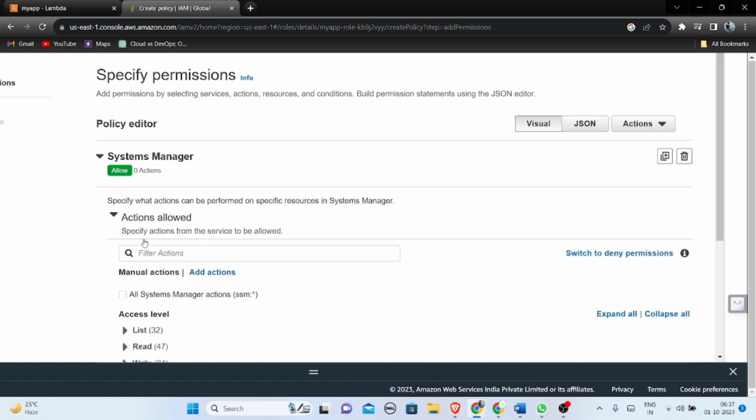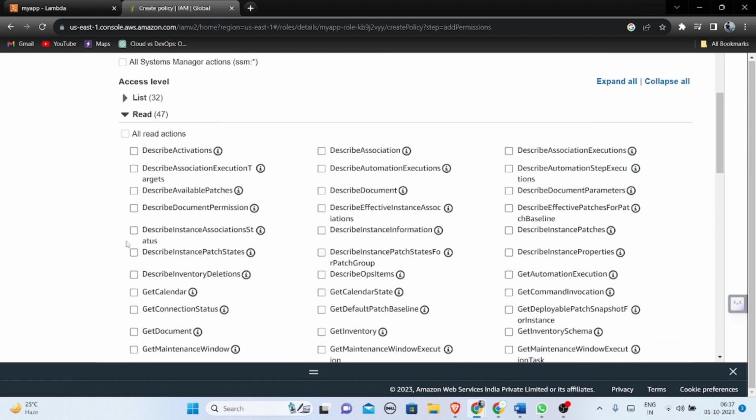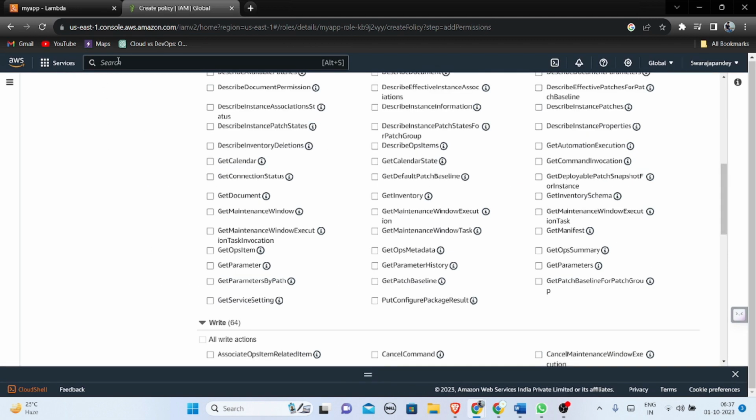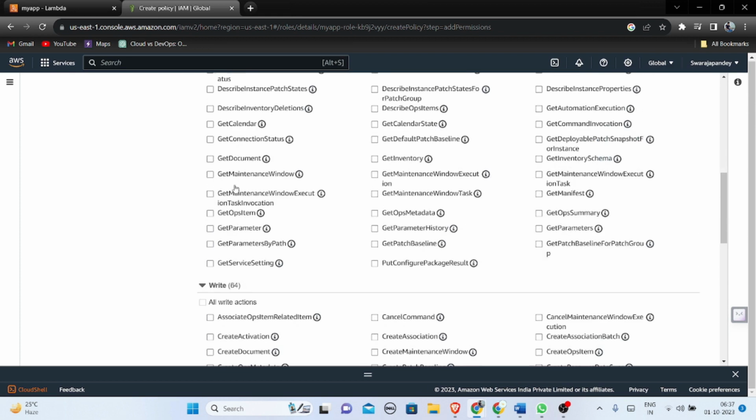In this systems manager I'll choose read, and in this read I'll be giving get parameters by path, because I have created a system manager parameter and I just checked those parameters.